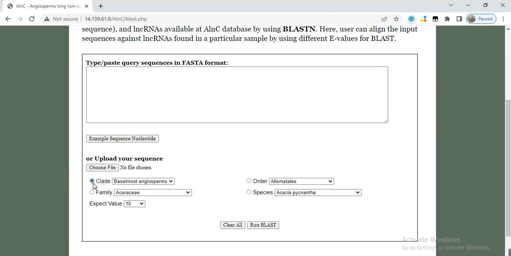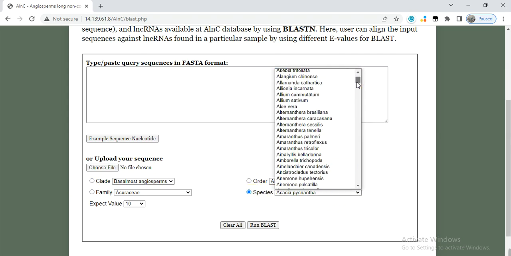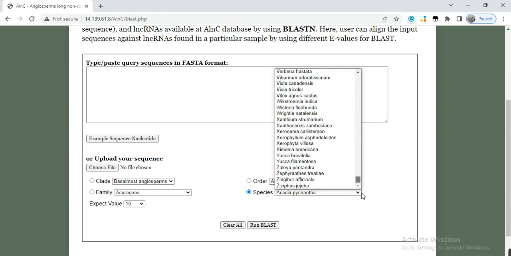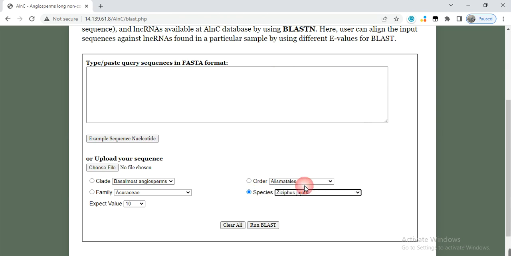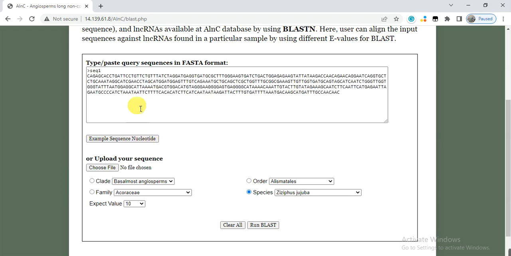These are the list of species. Here we take the example of the genomic sequence of your gene. Click on it and then click on run BLAST.